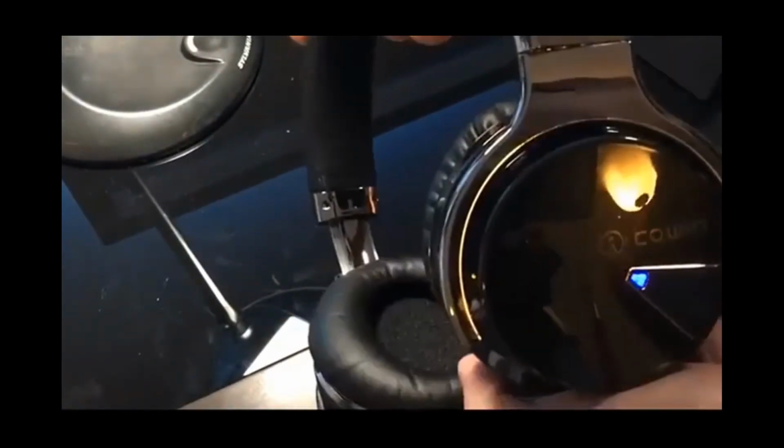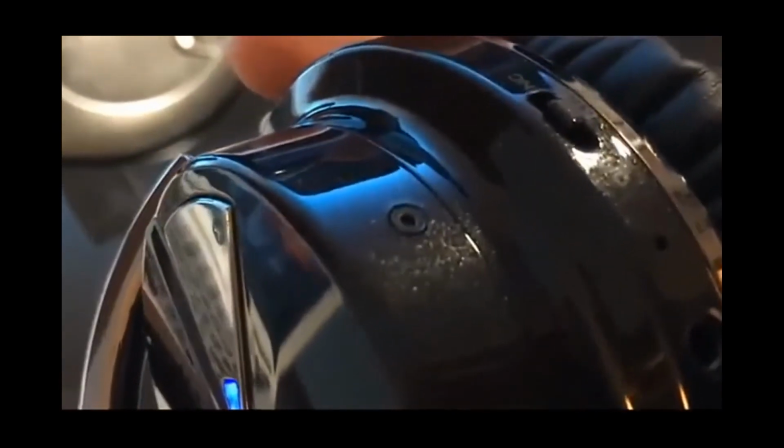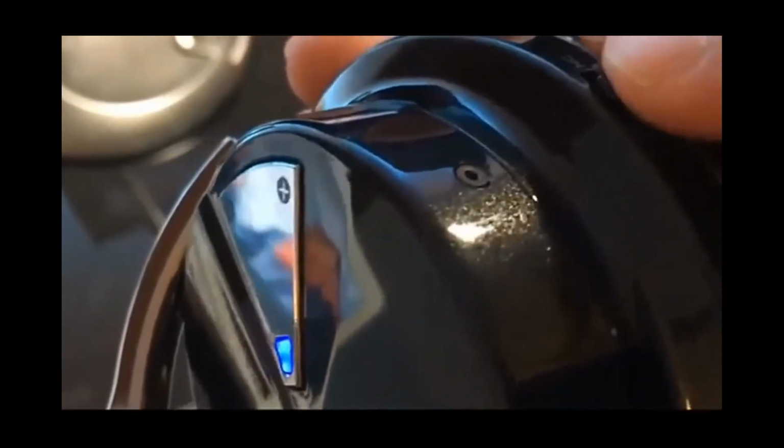The headphones have a soft padded lining on the headband to help pad your head. The ear cups are also extremely soft, and I have no problem wearing these headphones for hours at a time. So here you can see the LED indicator as well as the Bluetooth. So right now the blue symbolizes Bluetooth. You can also switch to NFC, which changes the LED indicator to purple.